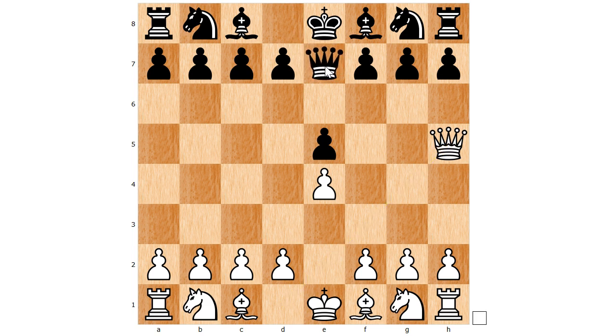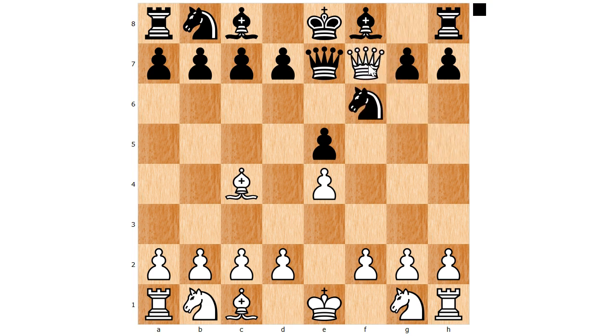This is a good move because the queen immediately defends the pawn on e5 and at the same time gives more protection to the f7 pawn, which is of course white's ultimate target. So if white now moves the bishop out, you can simply develop the knight now, because if the queen captures on f7, then your queen will be able to capture the queen. And even after bishop takes f7 check, king takes f7, black would still have more points in material, since white lost a bishop and a queen, whereas black lost only a queen and a pawn.